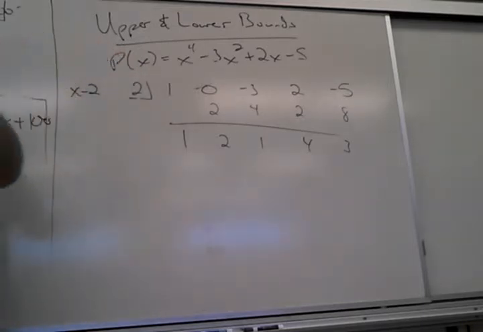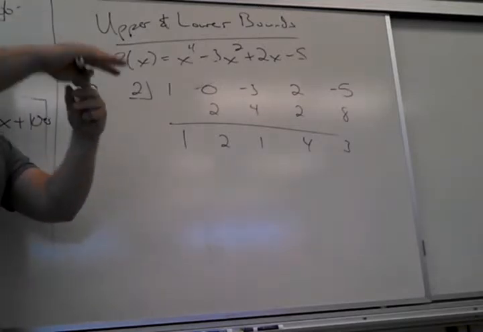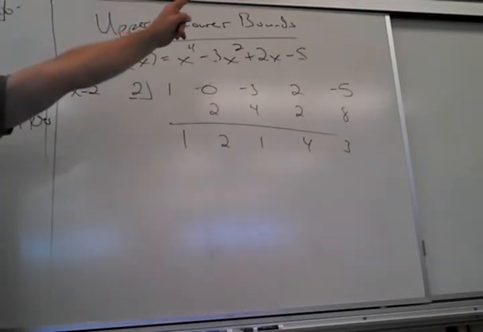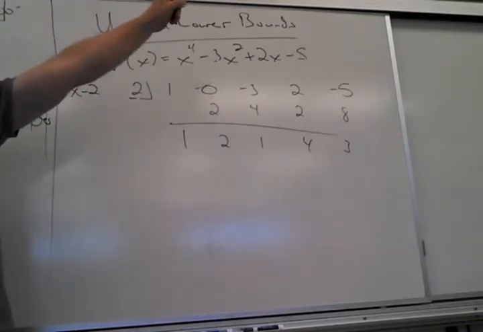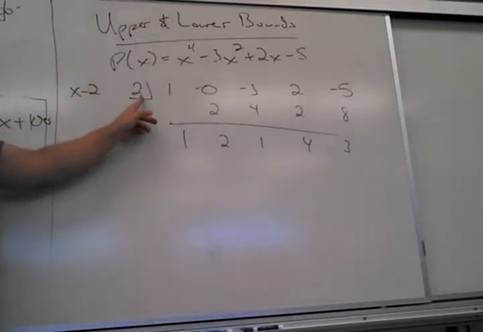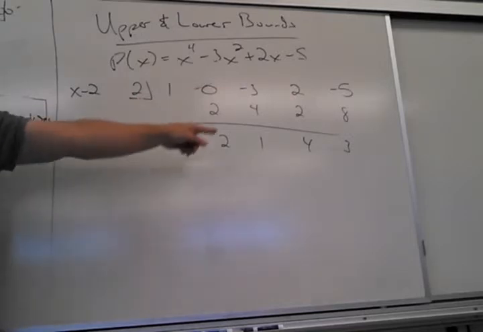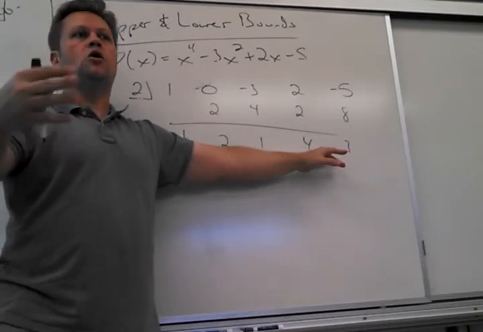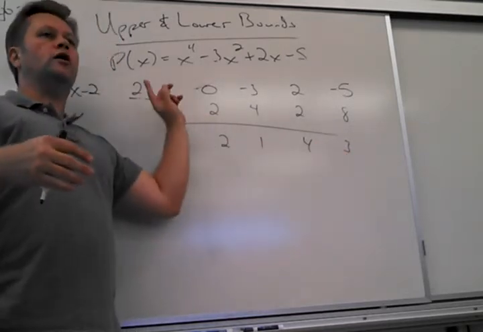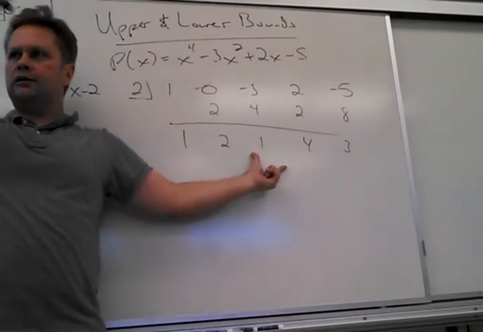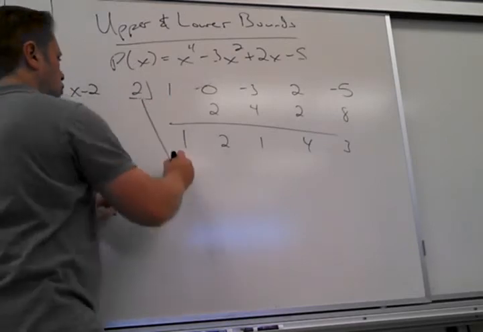So if you have a list that's like plus or minus 1, plus or minus 2, plus or minus 3, plus or minus 4, plus or minus 8, plus or minus 9, plus or minus 10, you can kill all the positive numbers above 2. You don't have to try them. You know they don't work. If you divide by something and it comes out to have all positives, you kill everything. That means there's no numbers higher than what you try that will ever work. And it's semi-related to the whole argument here when you have positive stuff. So 2 would be an upper bound.